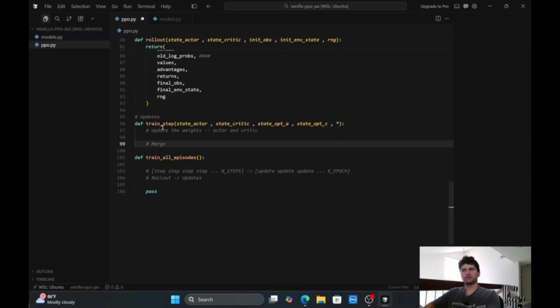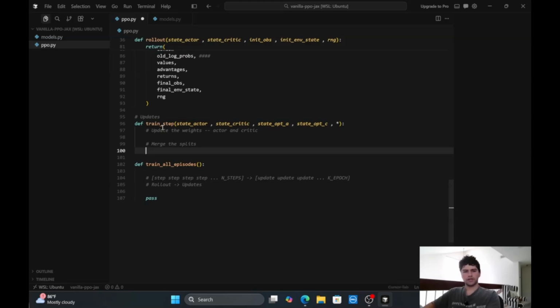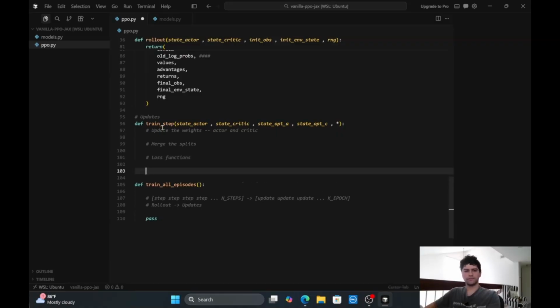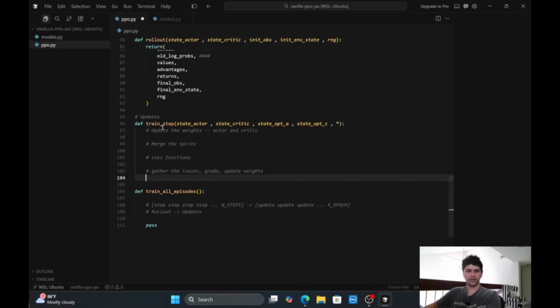We have to merge the splits. We have to have the loss functions in here. And we have to gather the losses, grads, and using those gradients, we update weights, and then we return.